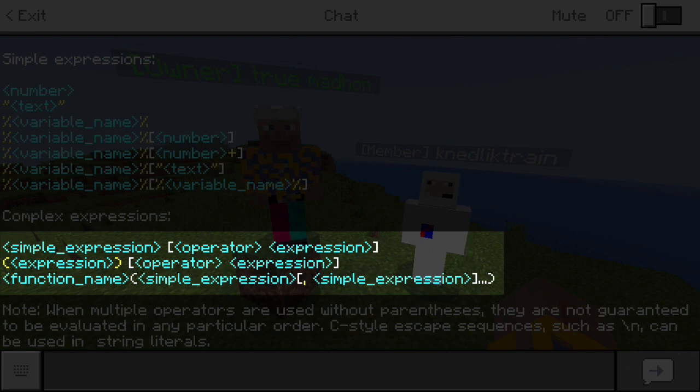The second kind is expression in brackets, an operator and another expression. I'll talk about the brackets later, and let's leave the functions for even later. That will be the last but one thing to talk about in this video.